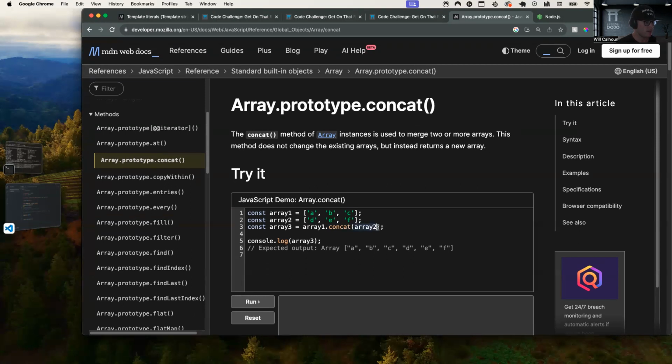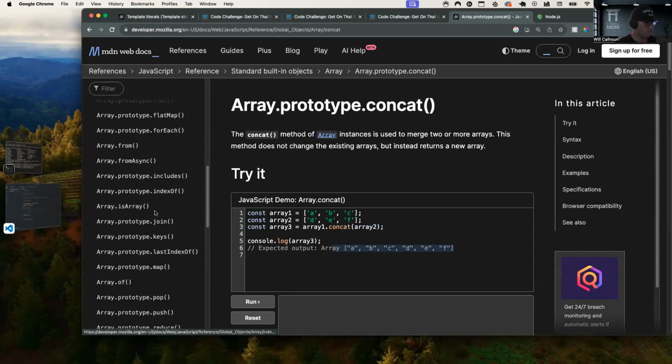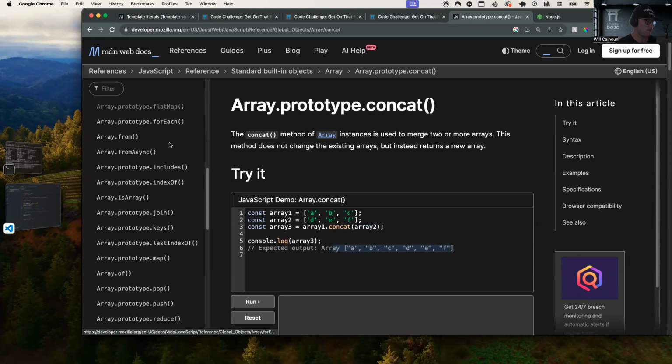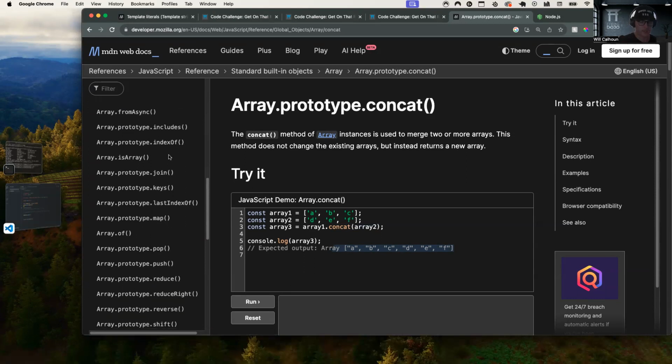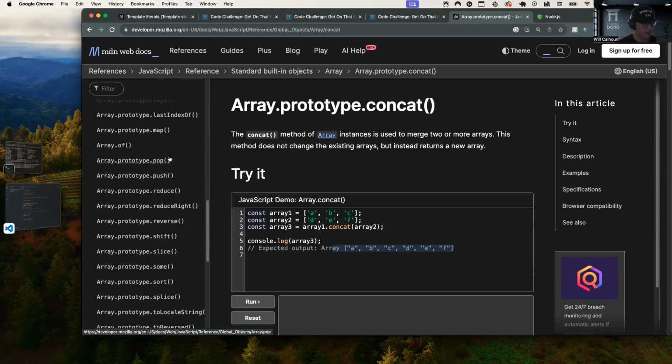And so then here you concat and this creates just one big array of A, B, C, D, E, F. So there's lots of different ones you can do. We'll use a couple of them. We'll use a lot more when we get to web fundamentals, and you'll get plenty of practice with these as well. But the big ones are dot length and then pop and push, because I believe on the algo app, you're going to be required to do all three of those.